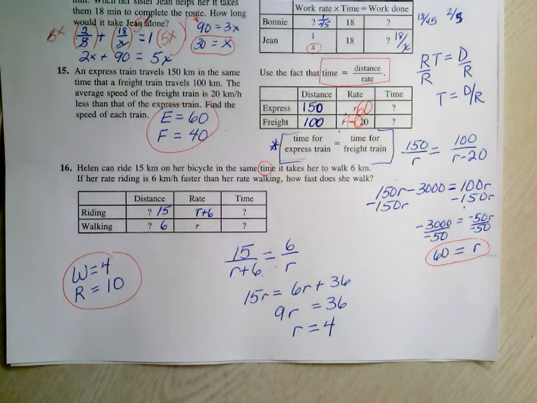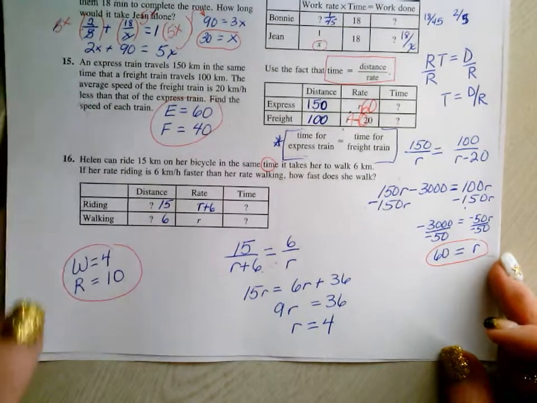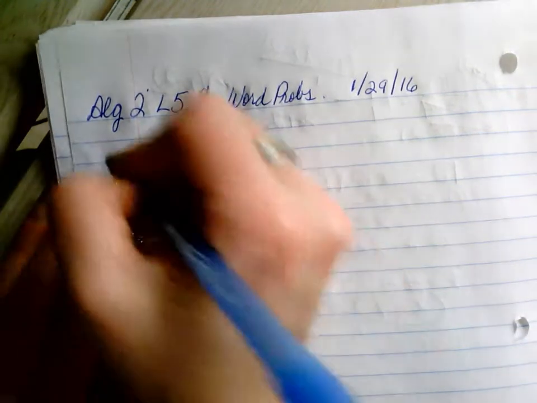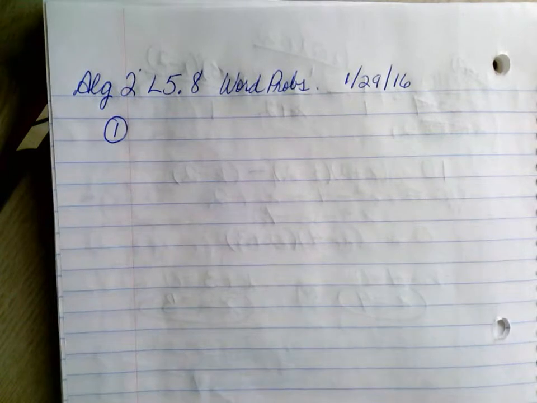One more example, please, and this one is actually out of your book. If you didn't get all this copied, I'll let you look at it later. But we're going to do the first problem together. You can look at examples 2 and 3 at your leisure. Problem number 1 on page 250. I want to do that one with you guys. This one's really simple, but we haven't practiced it yet, so I want to make sure we do it.